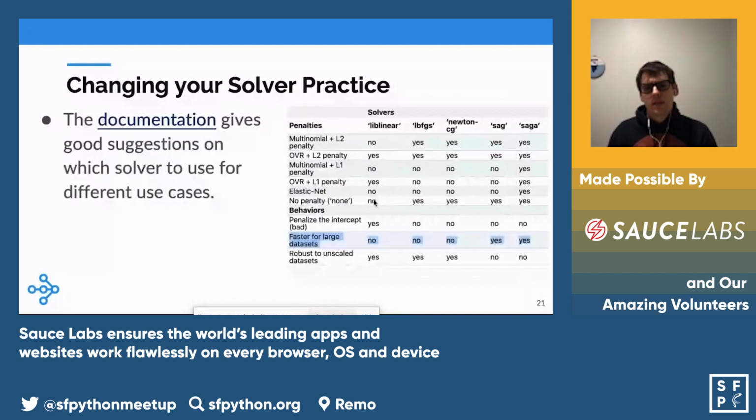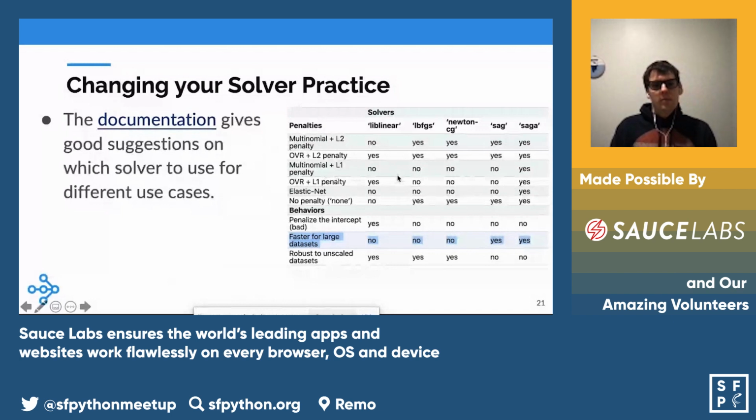And as far as what is a solver? I don't know what a solver is. What is this parameter? When is it used? For the documentation for Scikit-Learn, I recommend for each algorithm, especially if they have a solver, to really look at the documentation and see what's best for your use case. So if you have an unscaled data set, then you should use one solver versus another. If you have a large data set, then you probably should stick with SAG or SAGA. And then if you need to do some sort of regularization, then you need to evaluate these options over here.